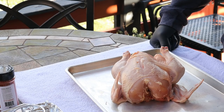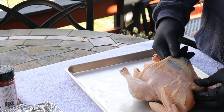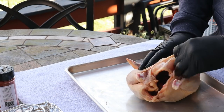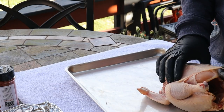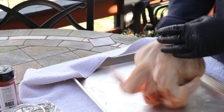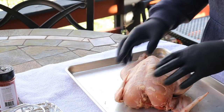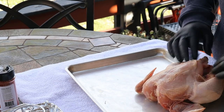Be sure to check the links below — I'll definitely put it down there so you guys can go check that out. First thing we're going to do is try to get the skin separated from the breast meat so I can get some seasoning down inside there. You want to be careful and try not to tear the skin, but you definitely want to get it separated so you can get that seasoning in contact with the meat. Often people will flip it over and separate the skin from the thigh and do the same thing, but I'm not going to do that today. Feel free to go for it if you want.